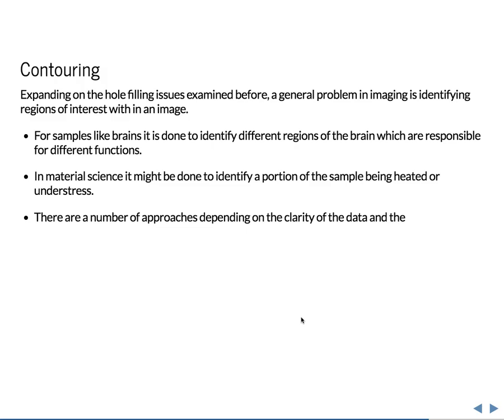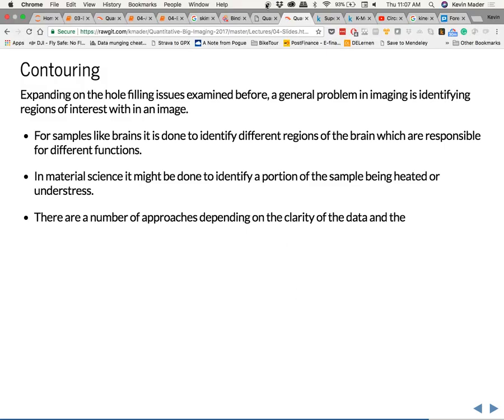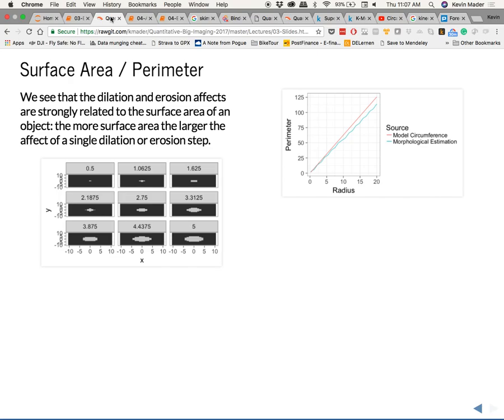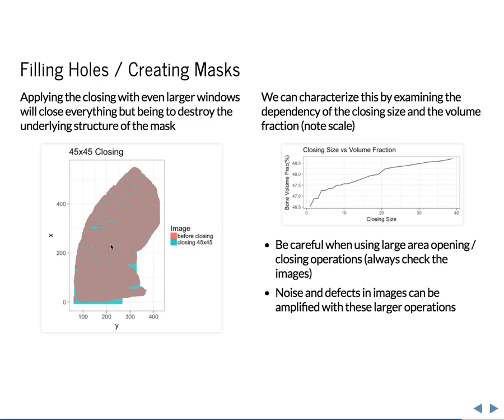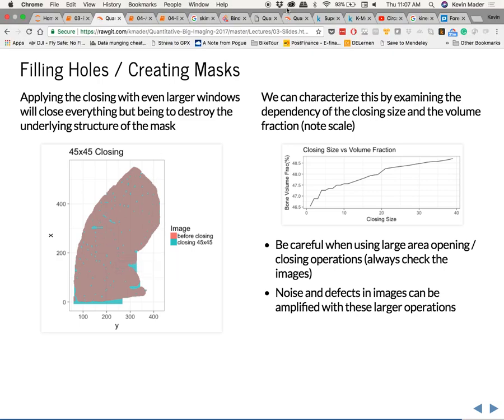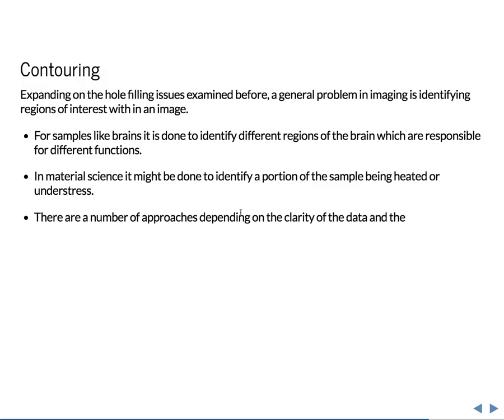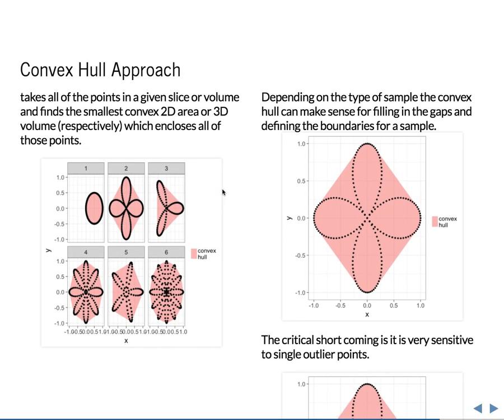So contouring, this is sort of the last thing we'll cover today, where we had the examples from last lecture with these images where trying to fill all the holes was very difficult. And what we want to do is come up with a way to do that better. So how can we incorporate the information we have and this idea that we want to close all the holes in the object with our techniques. And so one of the easiest approaches here is called convex hull.